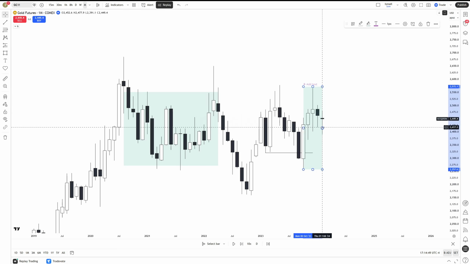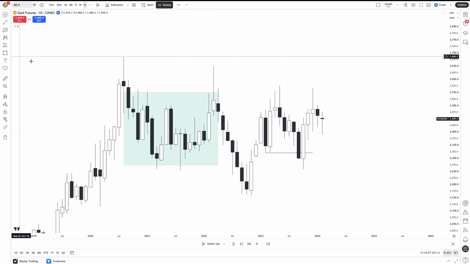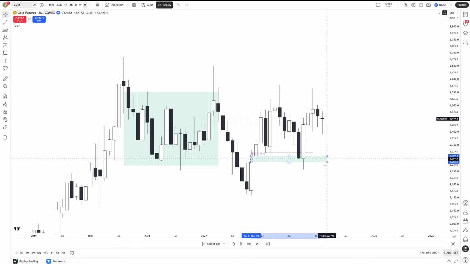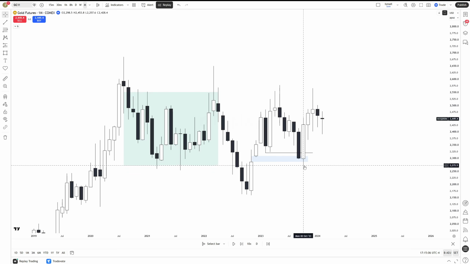Okay. So what do we have? So again, we've run this low, right? This important low into this volume imbalance, right? This is a key level. We see a literal gap in the market. I'm going to mark that out in blue and then we're going to carry on from here, right?